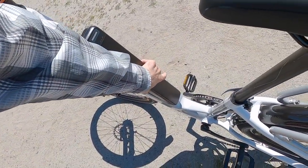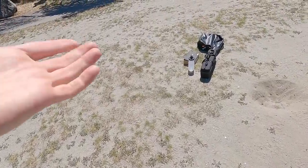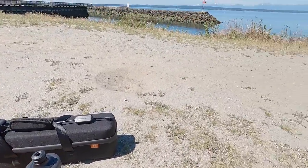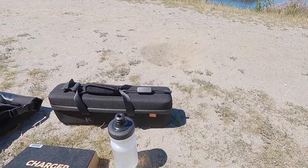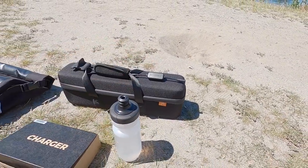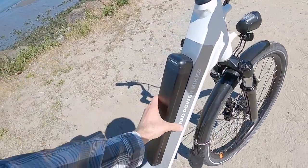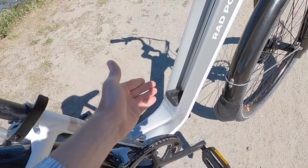There are some really cool accessories for the battery. There's this optional carrying case — if you're someone who's out on the road with a truck, RV, or plane and you want to take the battery off the bike to make it lighter for a bike rack, you can put the battery in a really safe and protected spot. It looks like it's waterproof with that sealed zipper. They also sell this plug to keep dust and stuff out of the base of the battery bay — you just put it right in like that. That is awesome.